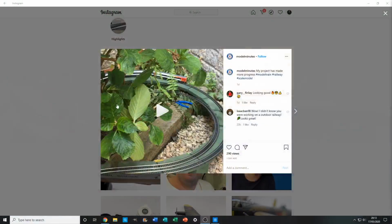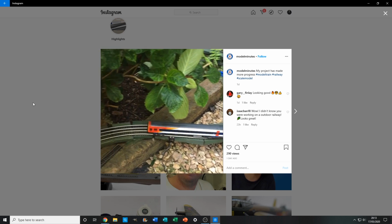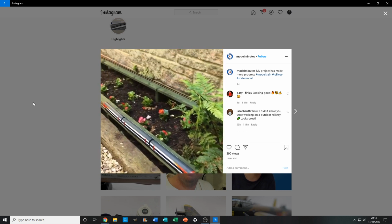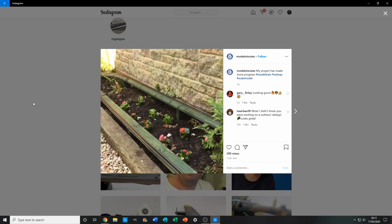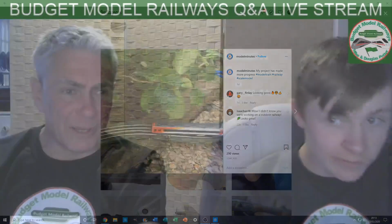I can show these model minutes. What's this then? Model minutes is outside layout. Oh, OO gauge. Oh, I really fancy an outside OO gauge layout, because you can imagine the length of trains you could run on that. Yeah, I'm impressed by that. I'm going to do that one day. So what do you do? Just lift it when he's finished, presumably, or is it permanently fixed?